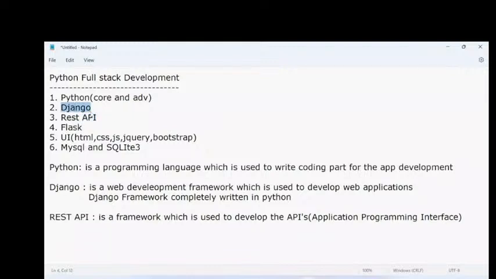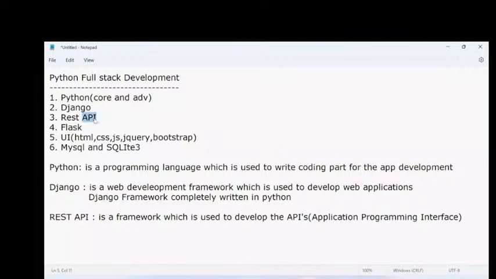With Django only, we create APIs, because Django is a web application development framework. In the web application development framework, first of all, we have to generate APIs for the different services that will be used from our web applications, so that the API can be used by people of different technologies. That's why we need to generate APIs.